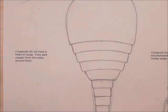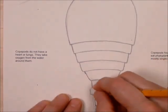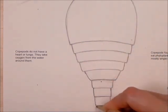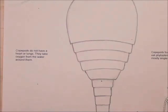So mine is going to end up being a little bit thinner. I don't know, I just thought that looked nice. I can erase my guidelines. But the guidelines definitely helped me, didn't they? I wouldn't want to have drawn that without them. But you can always change your mind. And then these guys down here. Whoops.